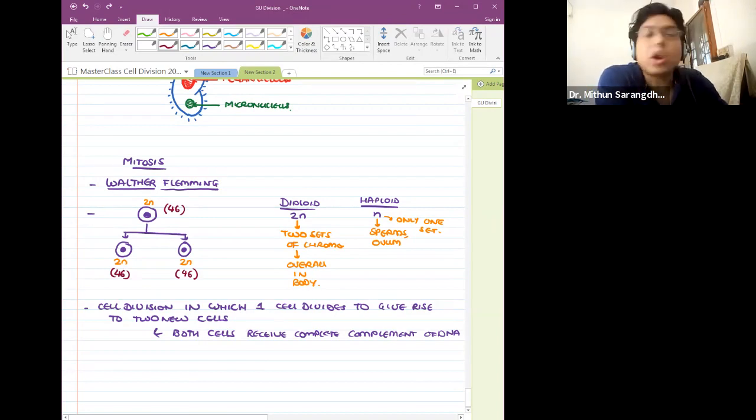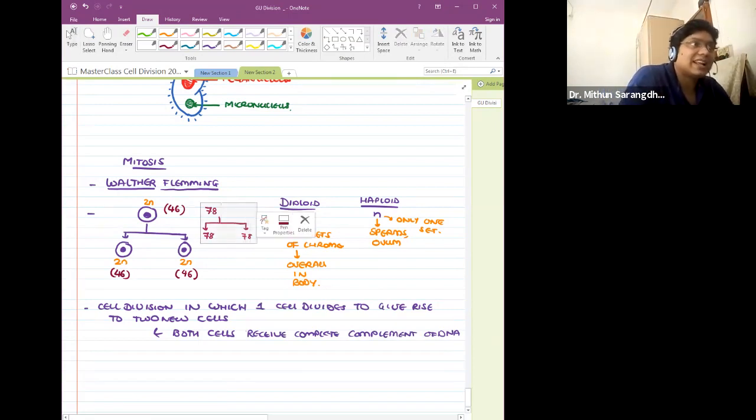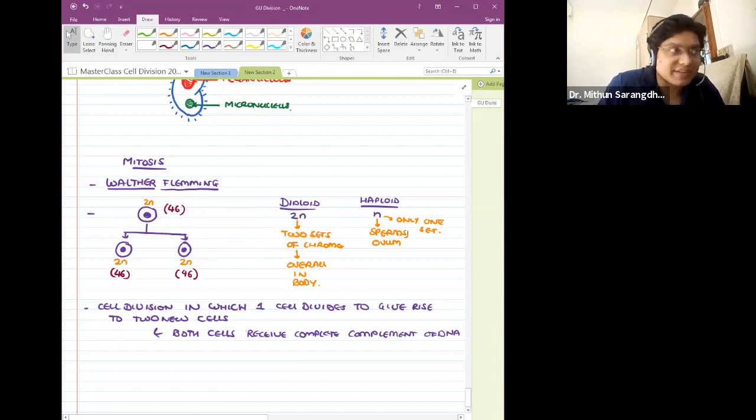So guys, remember, let's say instead of a human being, you are a dog. A dog is going to have 78 chromosomes. Now, when these 78 chromosomes divide into two new cells, tell me how many chromosomes each cell is going to receive. Very nice, now everybody is giving me the right answer. Each side is going to receive 78 chromosomes. So get the hang of this, guys. Remember, this is not like one cell dividing into two and the chromosome number getting halved. No, then it would be meiosis. In mitosis, the chromosome number remains the same as your parent cell. Just keep this in mind, guys.